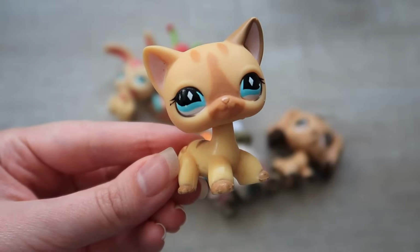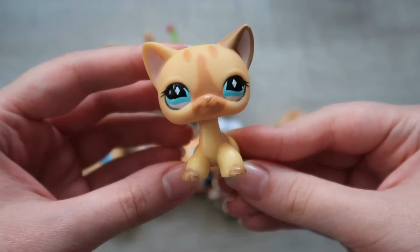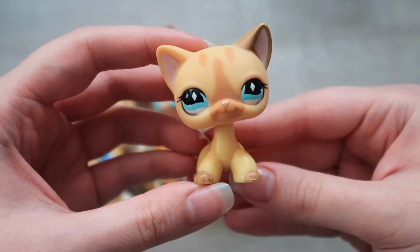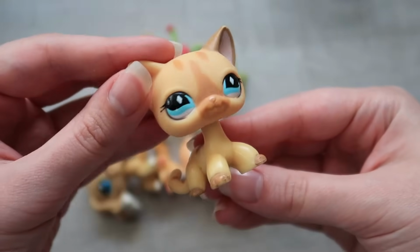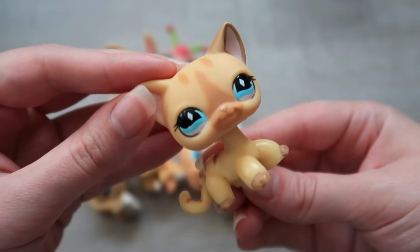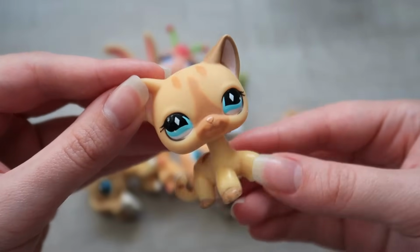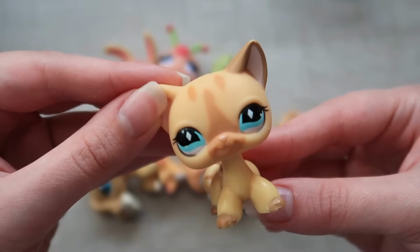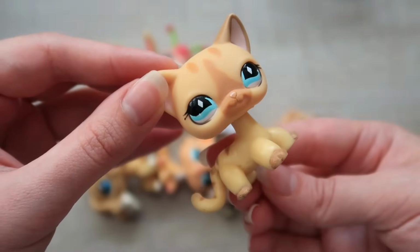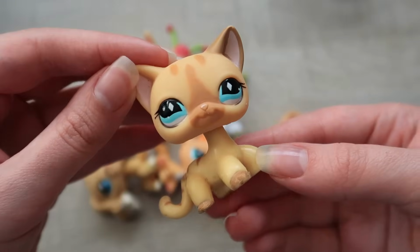Got the Queen of England herself. Welcome back, Lizzie. I'm kidding, but I did get Alice LPS's mascot, so I was so happy about that because I don't know about y'all, but in Australia, she's kind of a bit hard to find. She's kind of expensive online. So I was really happy to find her. I saw quite a few of her getting around the con, so definitely not a hard pet for y'all in the States. But over here in Australia, I don't see a lot of her, so I was super stoked to get her, and especially in such good condition.